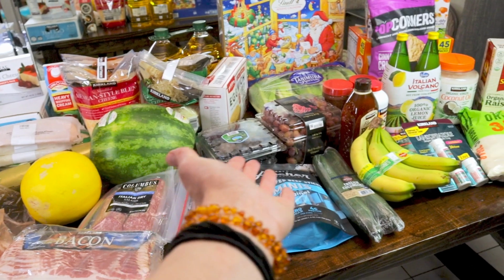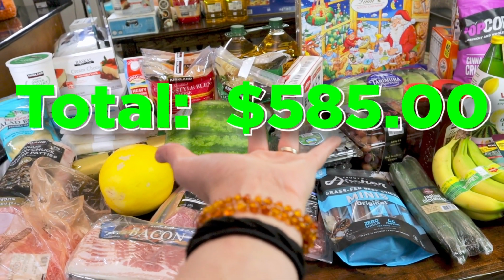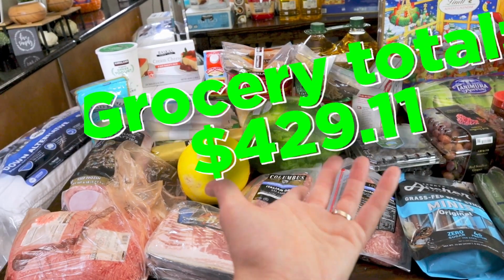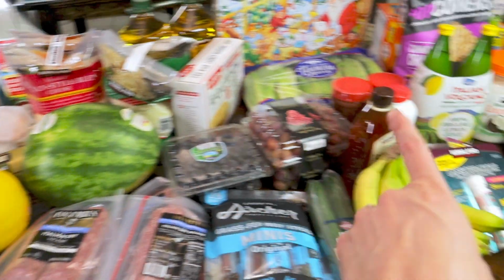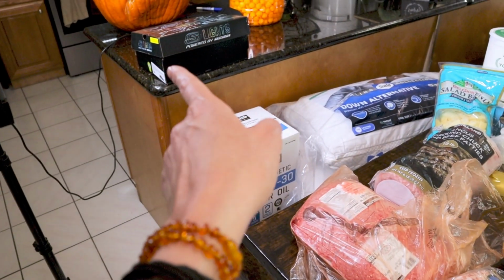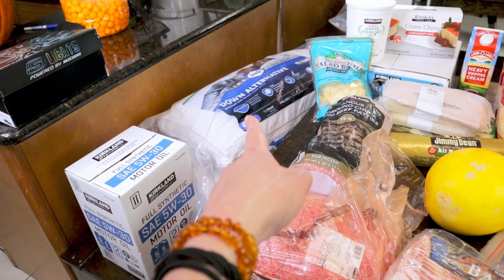Okay, here is the haul, and this was the total. But I'm gonna tell you, this is what goes in our grocery category only. So everything else was divided up into the correct category that it belongs into. So like this actually goes into our medical out-of-pocket. This will go into like kids clothing and stuff. This will go into car maintenance. This goes into like household goods or housewares. I can't remember. This will probably go into gifts, just to separate it, because it's not really a necessity. Like we try to put only food as like a necessity in our grocery budget.